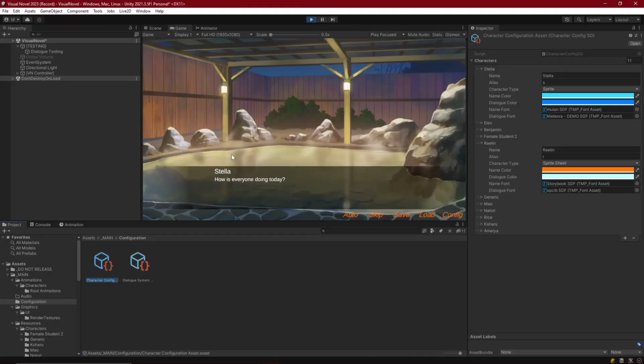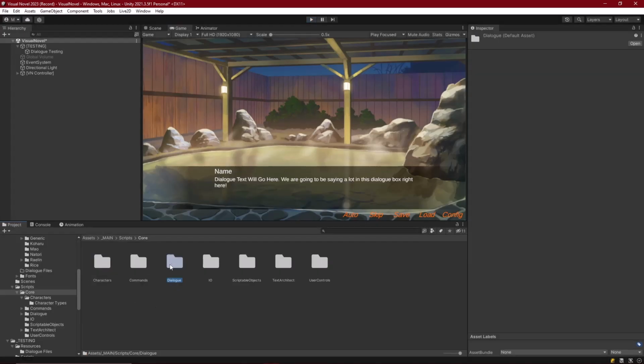Now, my character configuration asset shows that Stella should have blue text and specialized font, but she's only appearing in the standard default font here. Same with Raylene. So it's not reading our character configuration asset, and we only had that working before because it was operating directly within the character class. As we are right now, the dialogue file doesn't even know that a character exists. So let's change that real quick and make it where it can access all the customized character details whenever we call them to speak in the file.